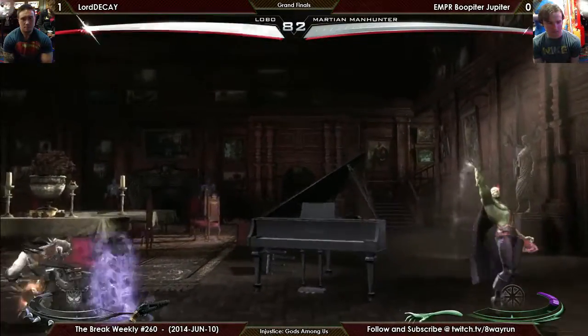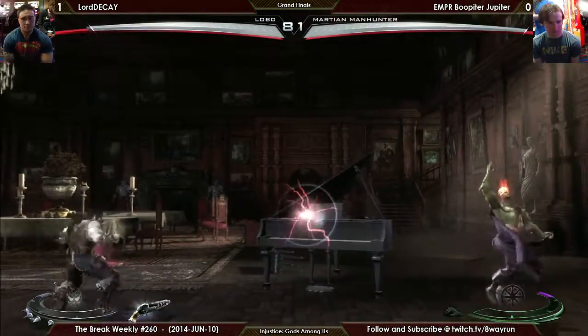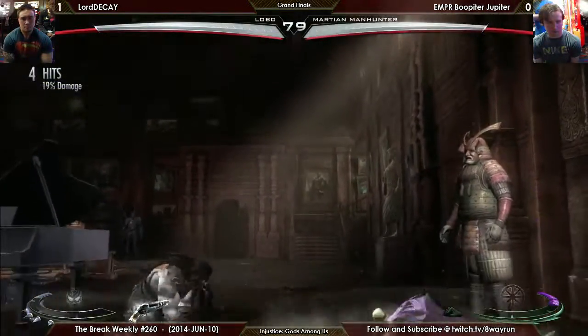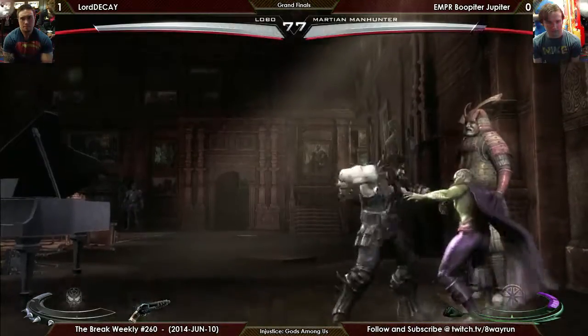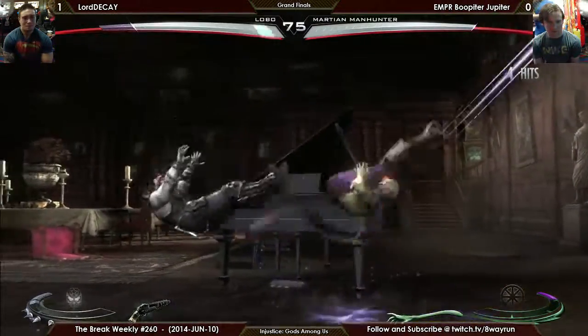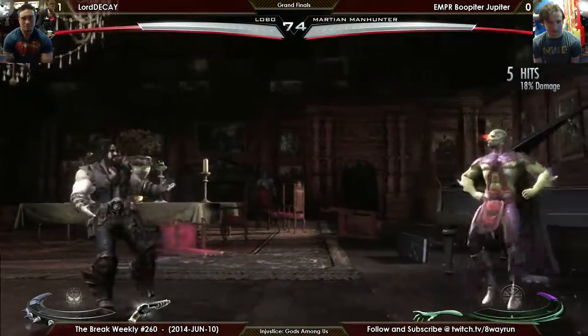Alright. Checking him with the shotgun. Loading up his shell again. Oh my god. That forward is a scorpion on him. Oh, he ducked that. It didn't combo. This is going to do not much damage. I realized he had no bar.